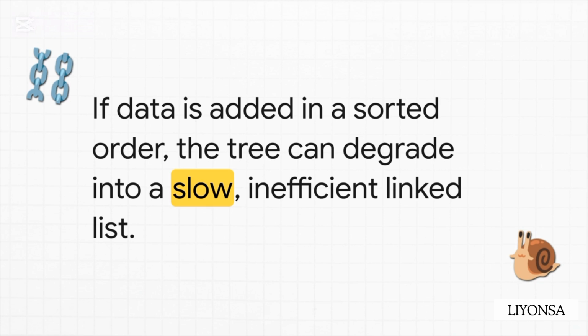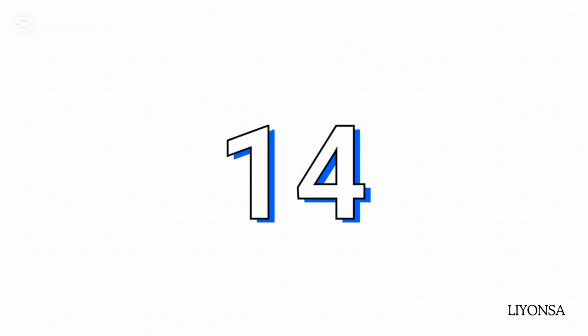And what have we created? We're right back where we started, with a slow, simple list. All that search speed? Gone. And this right here shows you just how high the stakes are. For a nice, balanced tree with 10,000 items, finding something takes at most 14 checks. 14! But if that same tree becomes totally unbalanced, well, in the worst-case scenario, you could be looking at 10,000 checks. The performance difference is just staggering.